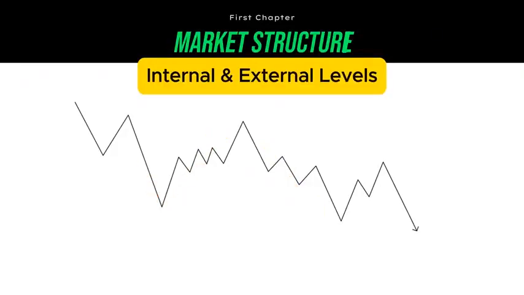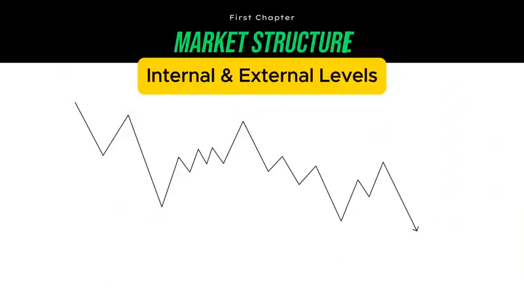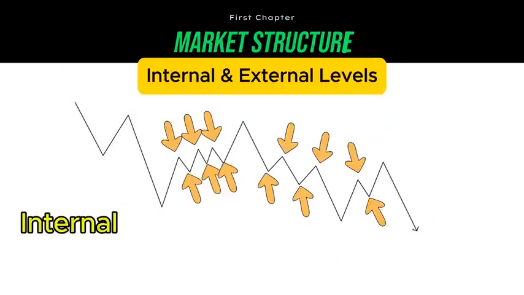The external levels are the major highs and lows. The internal structure is the price action inside the pullback. And in a high time frame downtrend, the pullback is a low time frame uptrend. And these are the internal structures. These internal structures are very important to identify trading opportunities. We will learn all important concepts and put them all together to analyze a chart for fine trading setups.